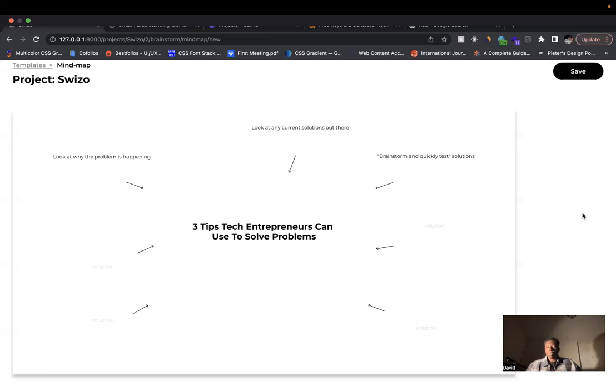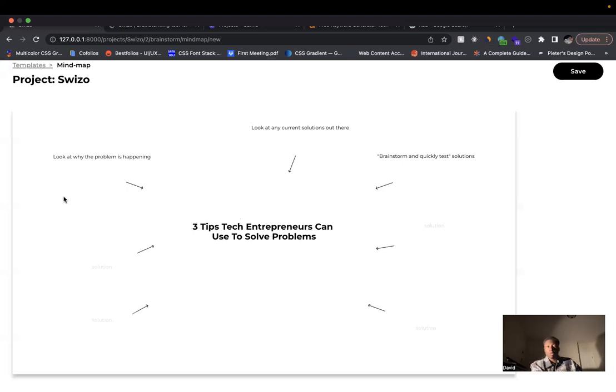So, for an example, one of the problems that I saw was a lot of tools out there do not have specific templates that tech entrepreneurs would use. One of those templates, we have this on Swizo, is a reference link where you can put a link to an outside reference that you want to look at later with notes about that reference. Maybe you saw an FAQ section on a website that you want to use in a future project. And so we created a template that you can put that link there with details about that link. I noticed that a lot of tools didn't have features like that that would be useful for us.